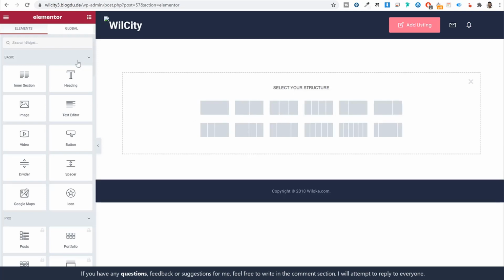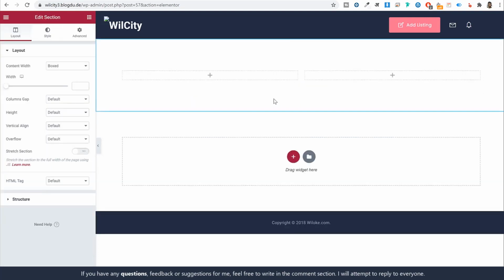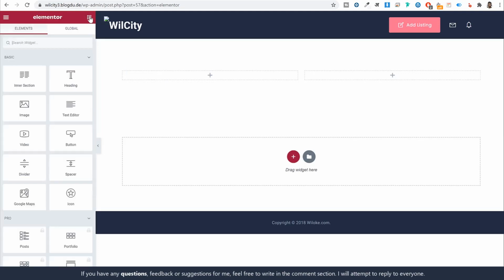Now before we click on 2, if you see at the left hand side, we have different elements. But once you click on this option, those elements will disappear. And again, if you want to go back to those elements, you have to click on this 9 dots icon. If you follow my mouse cursor, you'll see this thing, click on this. Again, you will come back to this elements option.